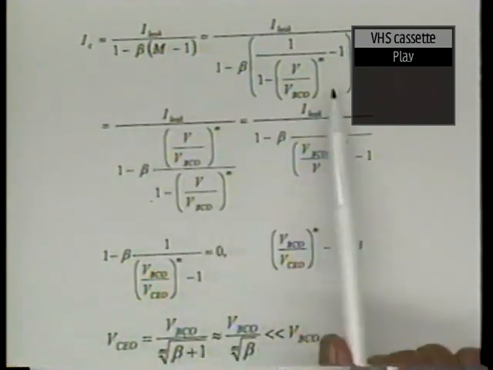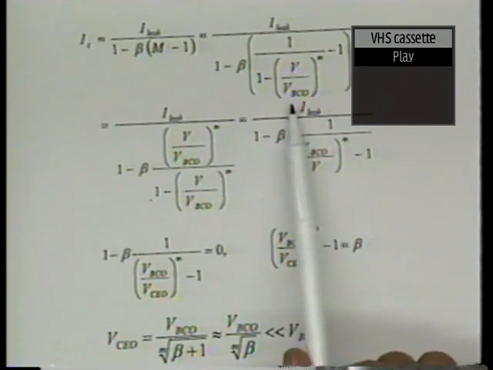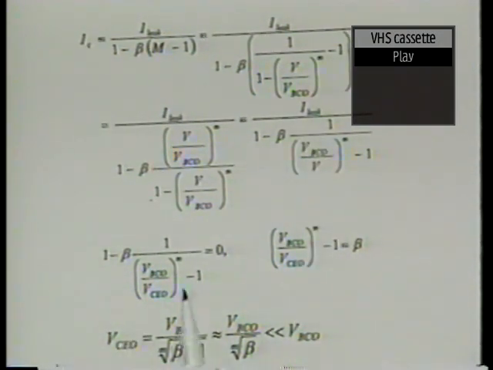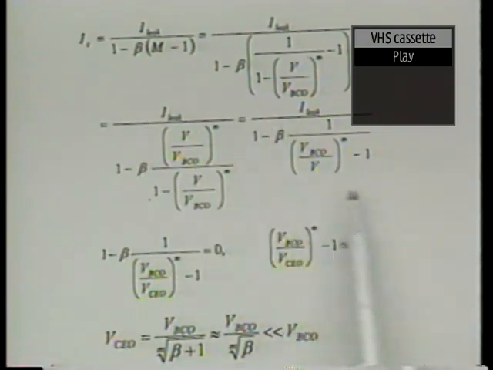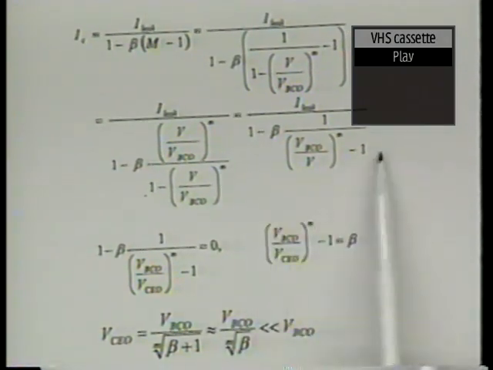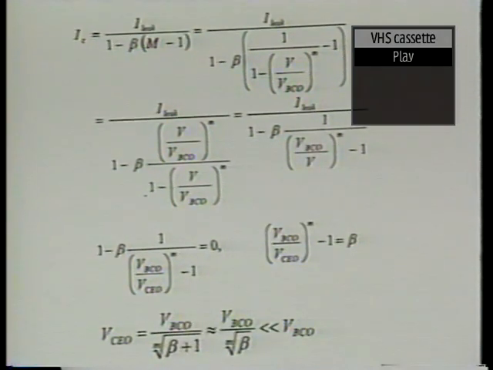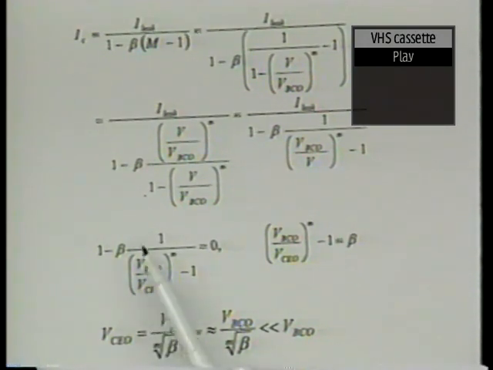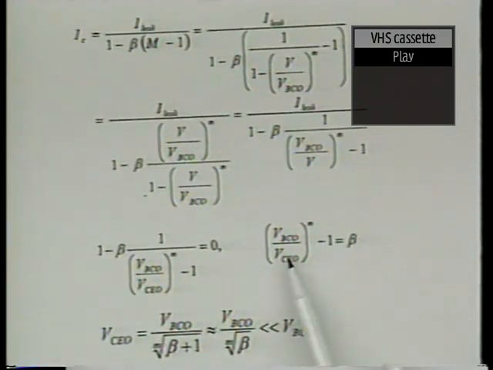First, we replace M with that relationship, which has to do with V and the junction breakdown voltage and M, right? And then after a few mathematical manipulations and simplifications, I end up with this relationship, okay? That is, in order for IC to become infinity, the denominator has to be 0. In other words, this quantity has to be equal to 0. I put it here, all right? Finally, since it's the last step, why don't we do it together? So you feel that you have seen how this came about. At this point, we put the beta on the right-hand side, and put everything else on the left-hand side, and that's what we have, okay?